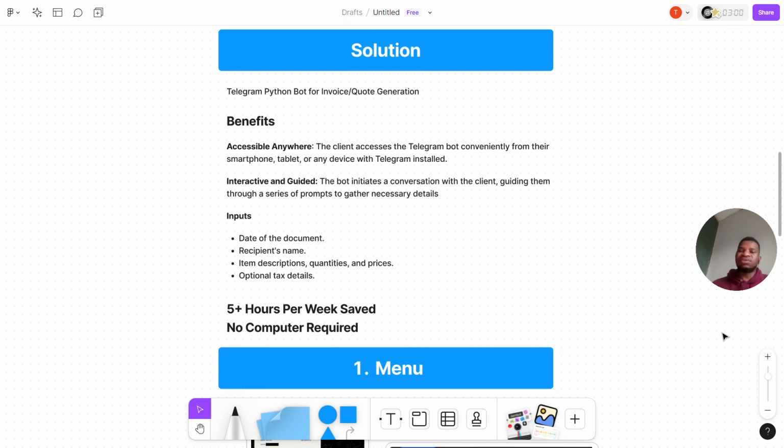So because of implementing a solution like this, what we were actually able to do is that we saved more than 5 hours per week when it comes to invoice generation, due to the fact that the person didn't have to go into a computer and then manually type in all the details, and all the mathematics that involve the calculations. And as well as we eliminated that computer factor. So you don't need a computer. You don't have to carry a computer everywhere you go just to simply generate this type of crucial information.